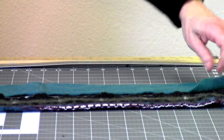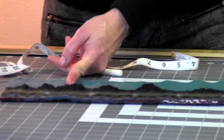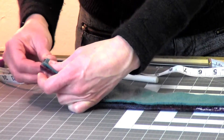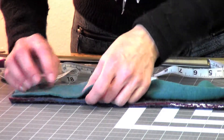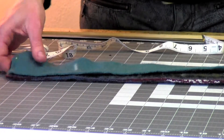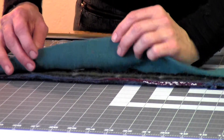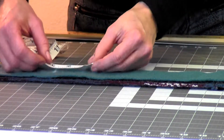Now when you do the other piece, you want these sections to be intermittent to these because they're going to loop through each other. So you'll pin them together at the end, and you're going to start the first section right in between the two here. The first section on this will be about here, and then you're going to measure every 2½ inches. Do keep in mind this sweater on the bottom stretches a little less than this one on the top, so we may want to do every 2 inches or just by a quarter inch. I'm going to go ahead and mark these every 2¼ inches on the top.